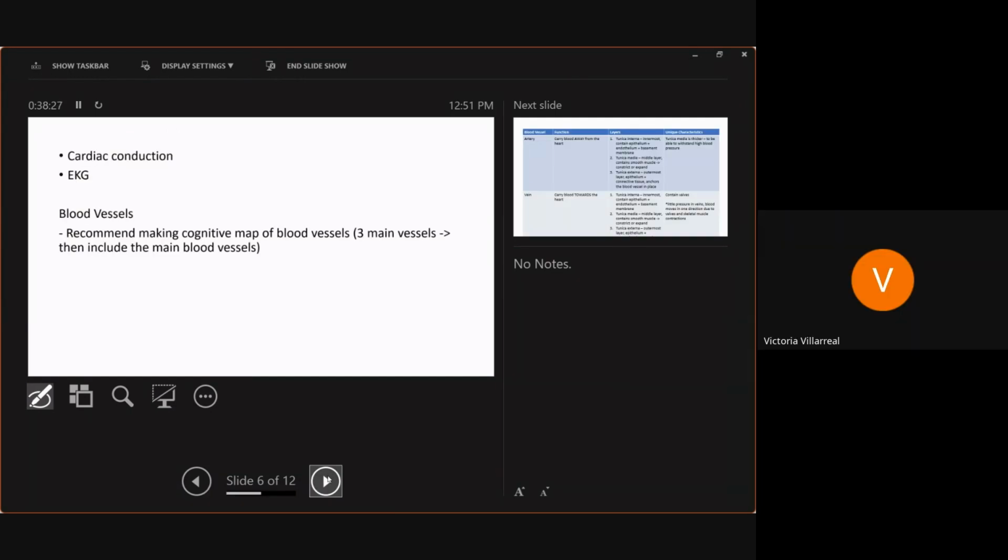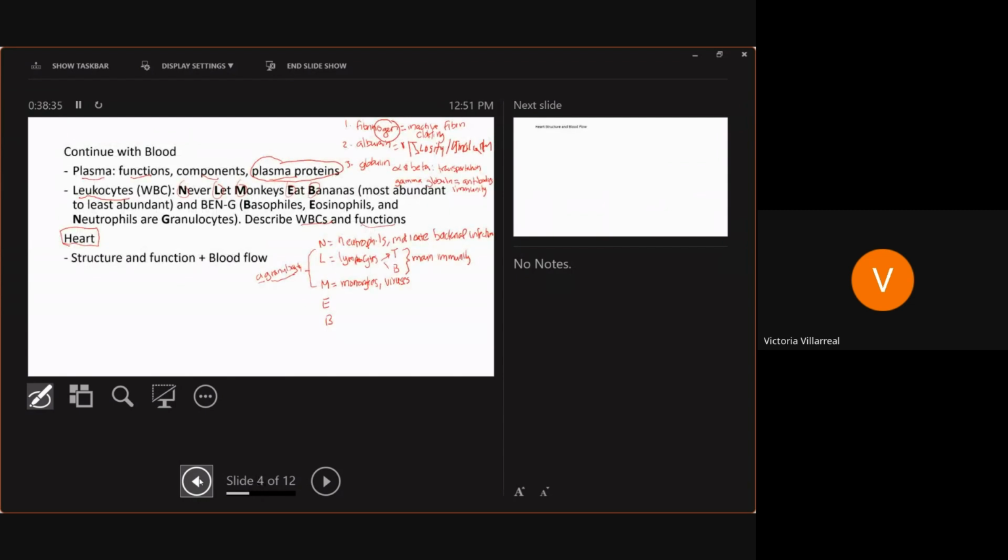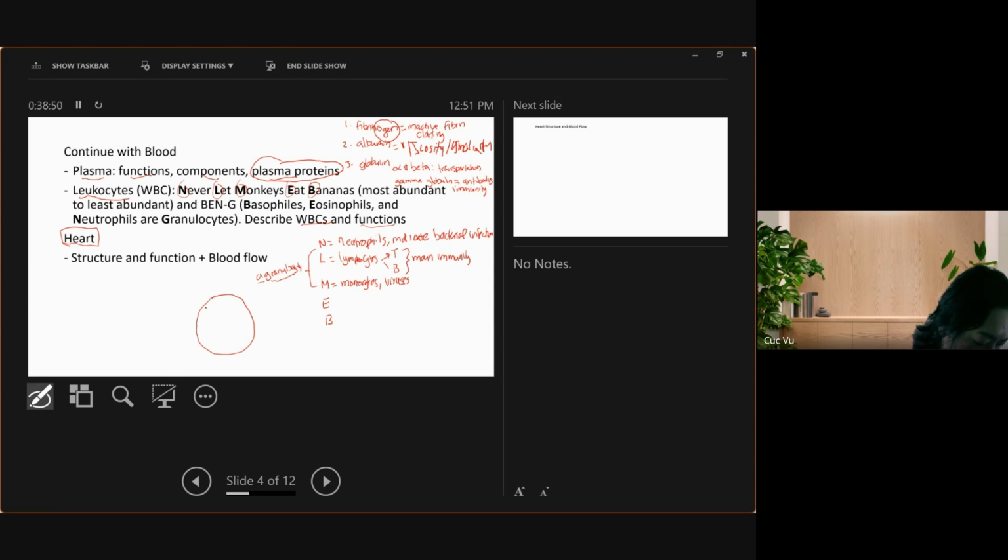I have a quick question. It's over the cytoplasmic granules. Agranulocytes do not have cytoplasmic granules, but the granulocytes do. What exactly are the cytoplasmic granules? Yeah, so they're protein structures.